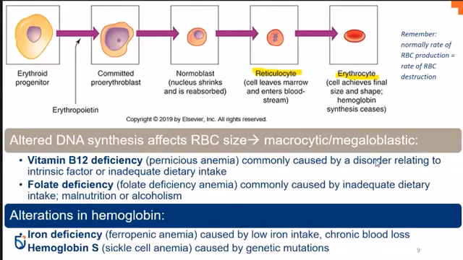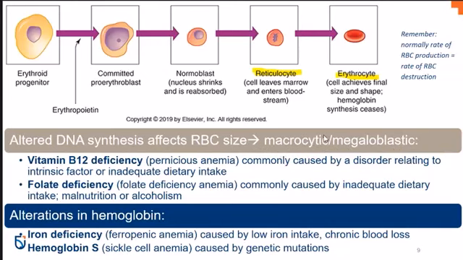Okay, so I'll repeat that maybe in a slightly different way. If somebody is deficient in certain vitamins, and we'll talk about those in a moment, when red blood cells are forming in the red bone marrow, there's going to be many different processes that occur, including the synthesis of DNA. If you're deficient in certain vitamins, it can affect proper DNA synthesis, which can cause the red blood cell to grow too large than it's supposed to. And if it's too large, it's considered abnormal. And these larger cells are called macrocytic or megaloblastic.